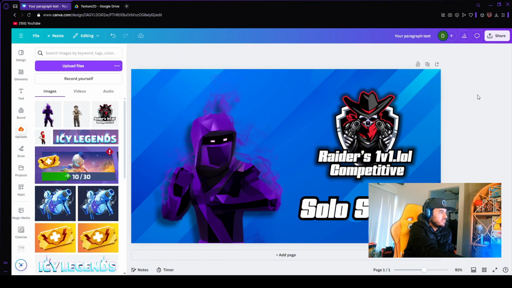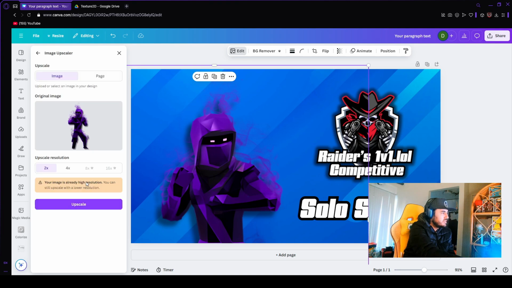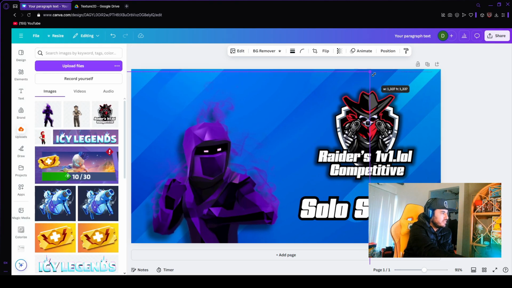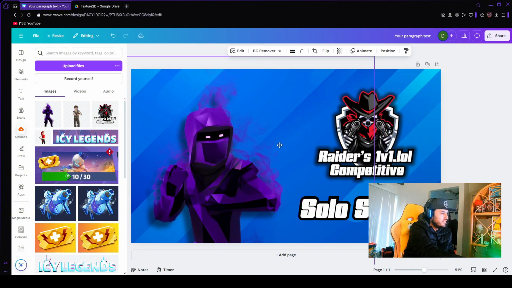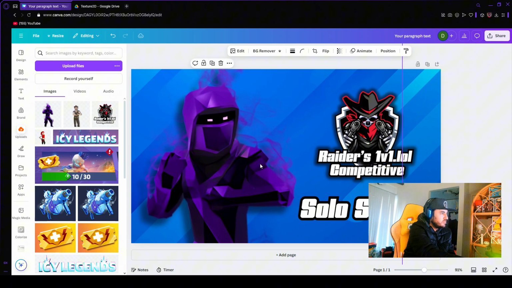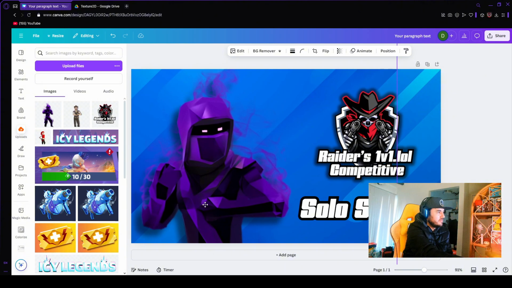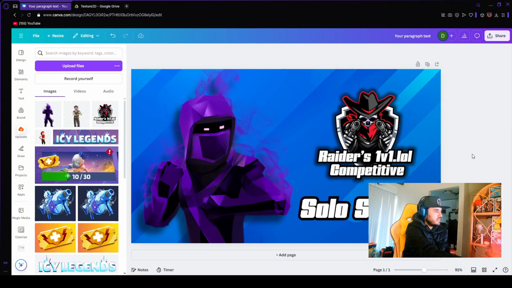If you have a lower level GPU, it does take a bit for it to work. Just a heads up on that. So yeah, we already upscaled it, and it already looks way better than it did before. And then you could just slide this over, and then boom, there you go. You got an extra thumbnail piece right there. Maybe slide this a little bit down. There you go. Just like that.